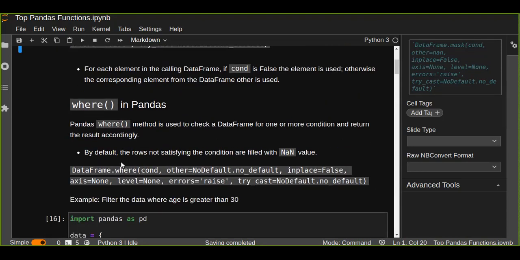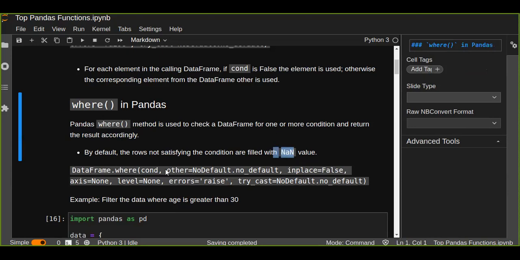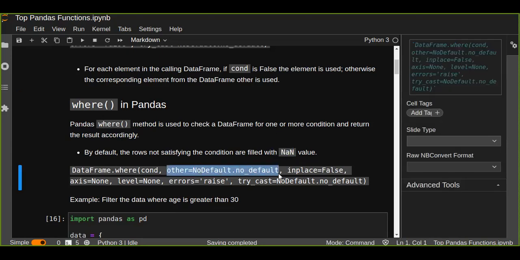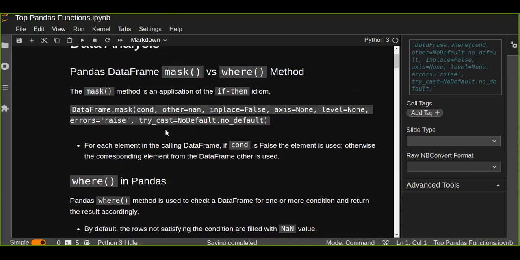And if the condition is false in the where method, the original value is replaced by None, so the rows not satisfying the condition are filled with None or another value. So these are the opposite of the mask function.